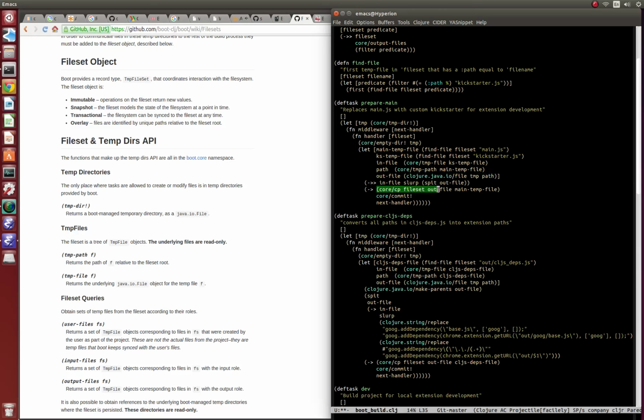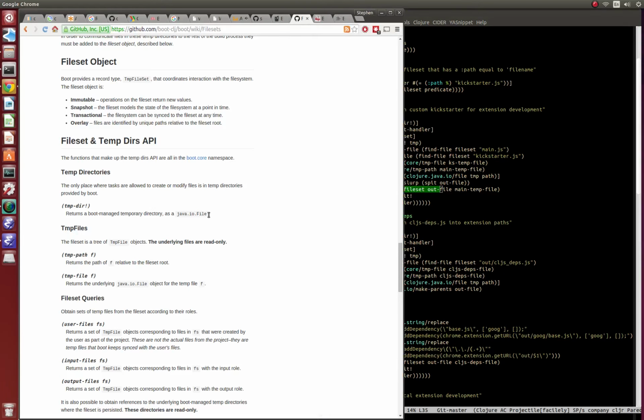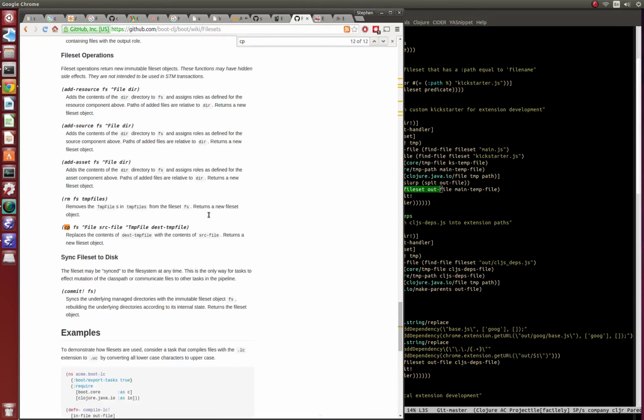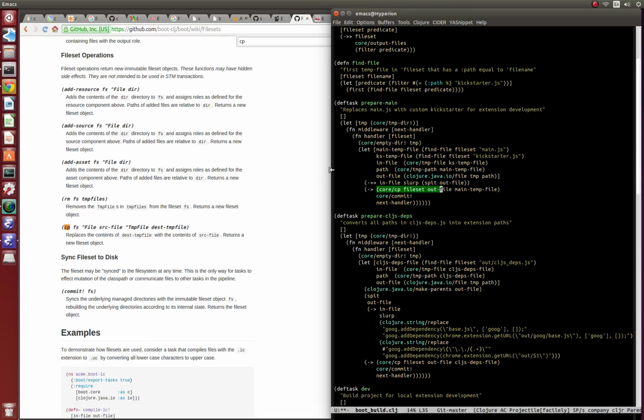Core copy file set into file set. Place the content destination temp file with the content source file. So into file set. Where did I get file from here? Okay. The immutable thing.